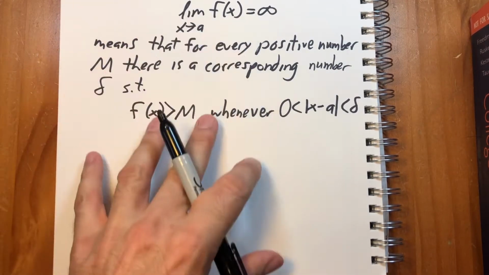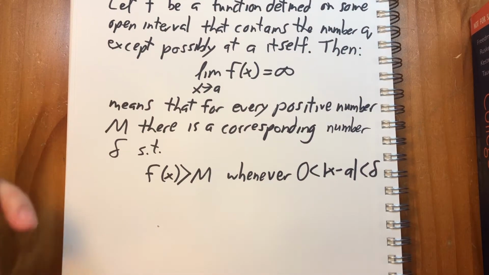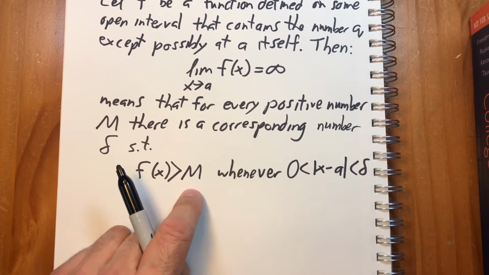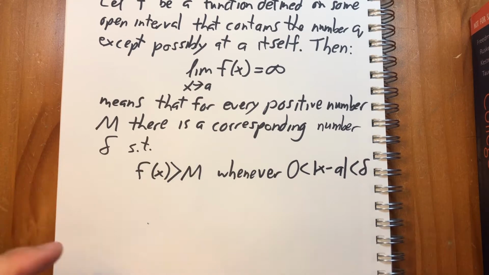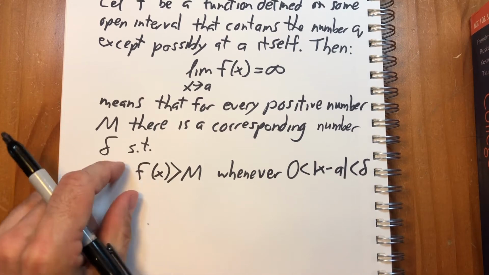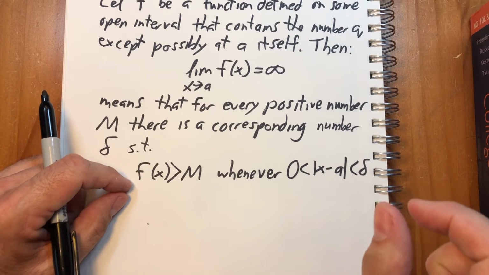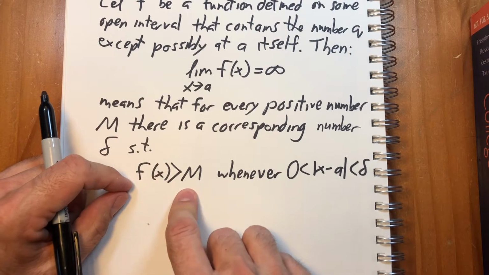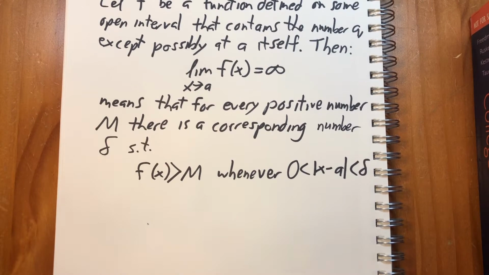So what this means is, this is almost exactly like the delta epsilon definition, except instead of epsilon, we have m, and instead of less than, we have greater than. So it's very interesting because the epsilon definition, when we have an actual limit, says that no matter what epsilon you pick, no matter how close an interval you make to f of x, we can find a delta such that if x is closer than delta away from a, then f of x is going to be closer than epsilon away from L, okay? So this is the same thing, except it's the opposite.